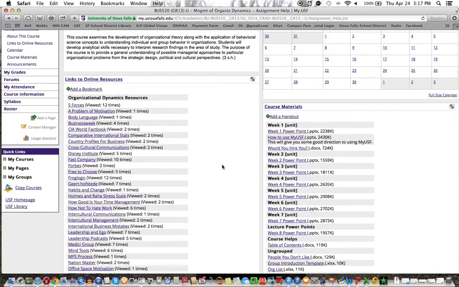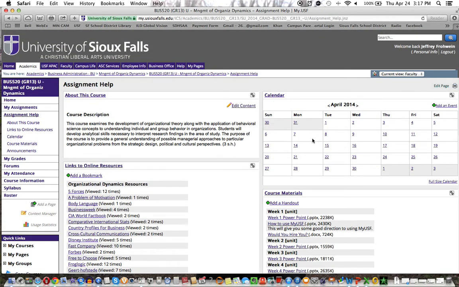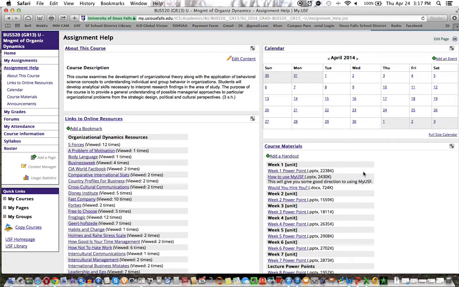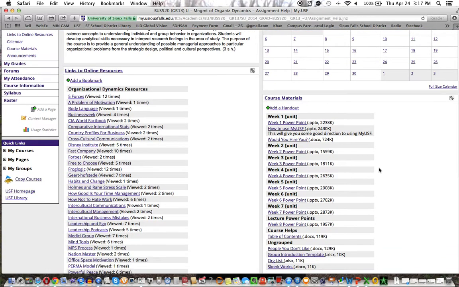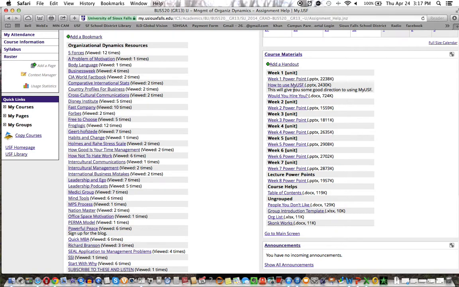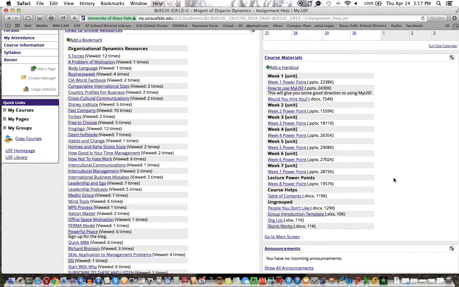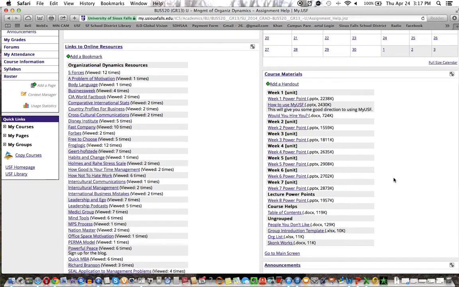On the right-hand column of this page, we have the calendar. You can advance that and get to our start date, and it will have the information regarding assignments and such. By week, I have assigned course material and information for you that will show up on that home page. These are the PowerPoints largely, and that will get you where you need to go. But anyway, it's available from both directions.